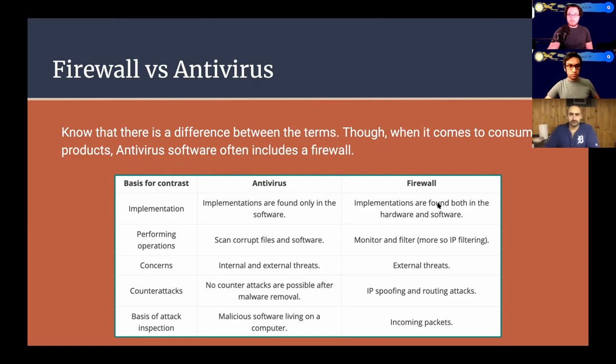So for antivirus versus firewall, implementation is antivirus is always just software. And like I mentioned before, firewall includes the hardware and the software. The other main difference is antiviruses scan for corrupt files, malicious files, and a firewall is blocking this before it even reaches the network. So a firewall deals more with making sure that whatever IP address wants to enter your network to give data or to take data is allowed to do so.